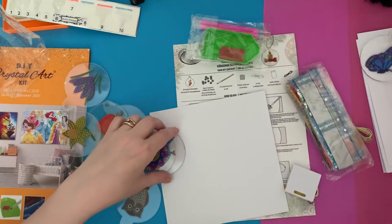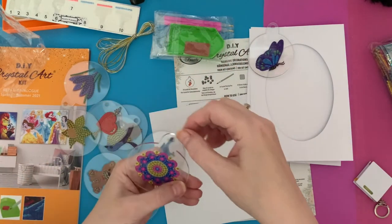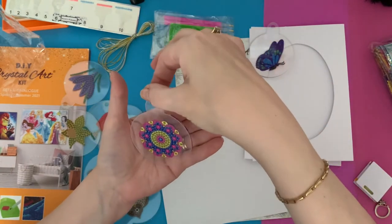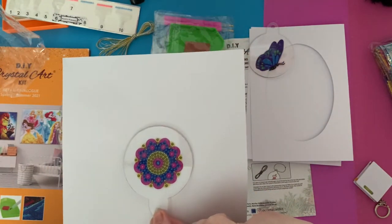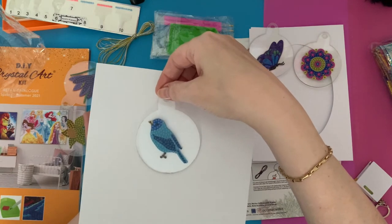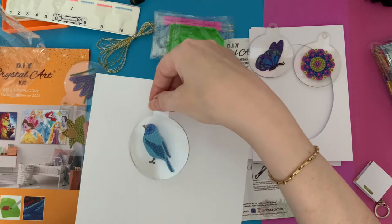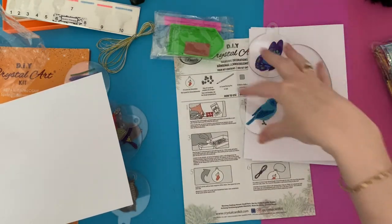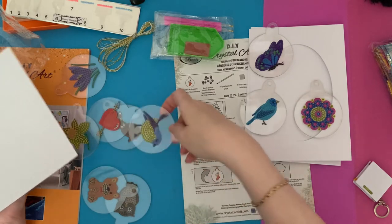So we've got a butterfly. Then there's a flowery mandala - that would go with the butterfly, it's got blue colors to match if you're wanting to hang two or three together. Really pretty design, and again double-sided. Then we have a blue bird - would it be maybe a blue jay? I don't think we have any birds in this country that are that color, but you could change the color since the drills will more or less cover the color underneath. It would be quite nice - your wind charms with your color stories going on there. Then there's another bird too - that one looks like a robin with a yellow breast and a blue head.